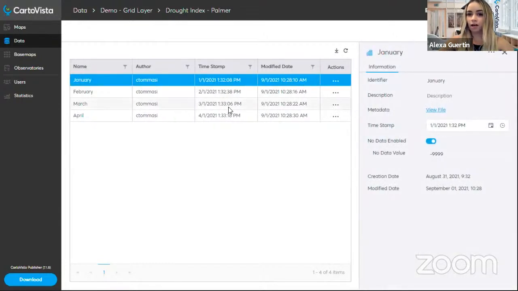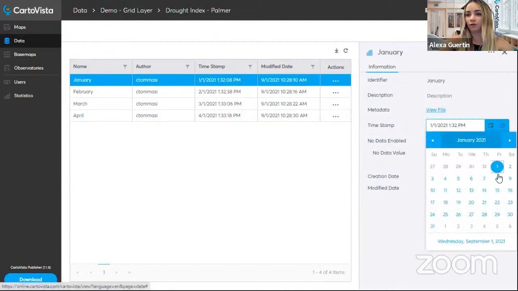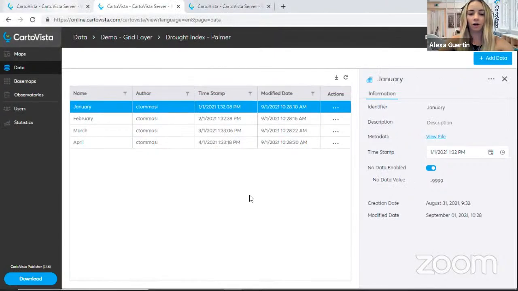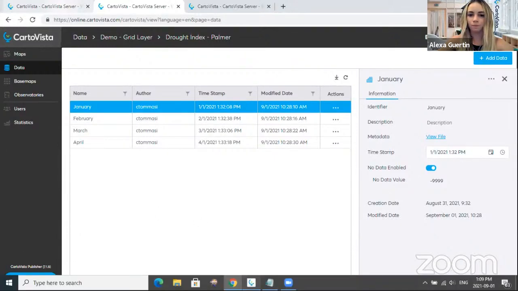To set your dates and times, it's just as simple as hitting the calendar button, and you can arrange your dates and times directly from your portal. So for now, we'll get out of the portal and we'll take a look at our desktop software that you can actually download directly from your portal right here at the bottom left-hand corner.